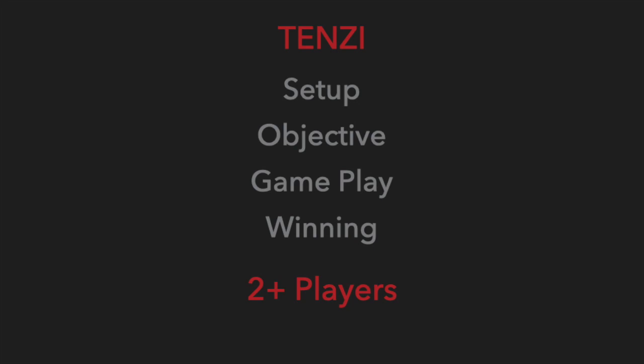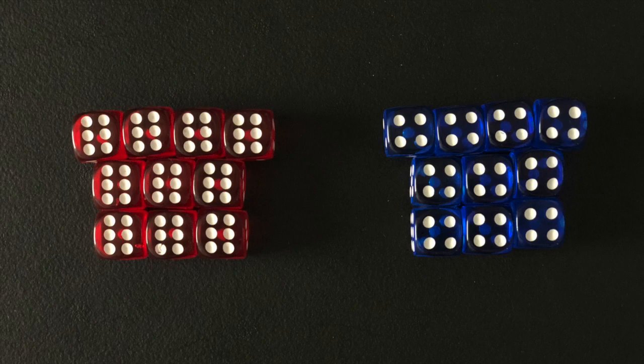This video will cover how to play the dice game Tenzi. The video will start with the general concepts and gameplay and then get into more of the details for the game. The game is played with 2 or more players. To play, you will need 10 dice per player.